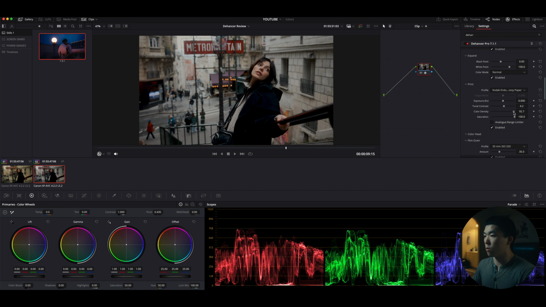And here is where some of the magic really happens. We'll push the color density up to maybe around somewhere in the 20s here. I like that. The reason why we push color density so much is because one characteristic of the film look is that you notice that a lot of these strong colors like reds or yellows, they don't just pop, but they're really dense and layered, like almost like they're really palpable. You can really feel them in the frame that's in front of you.